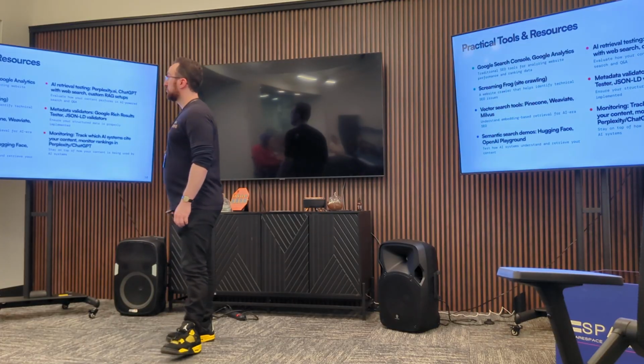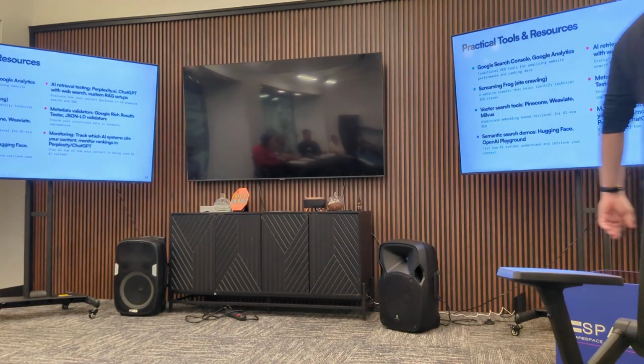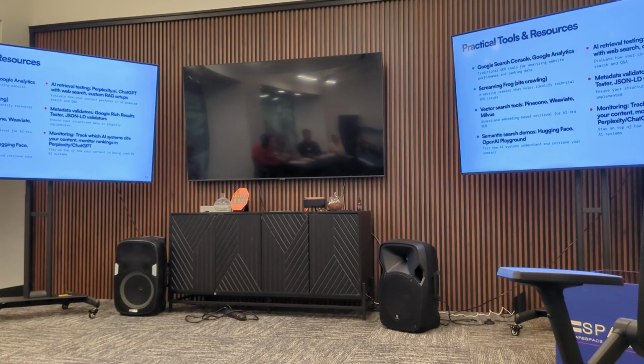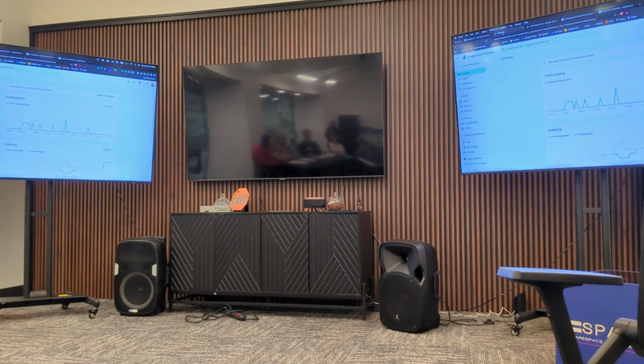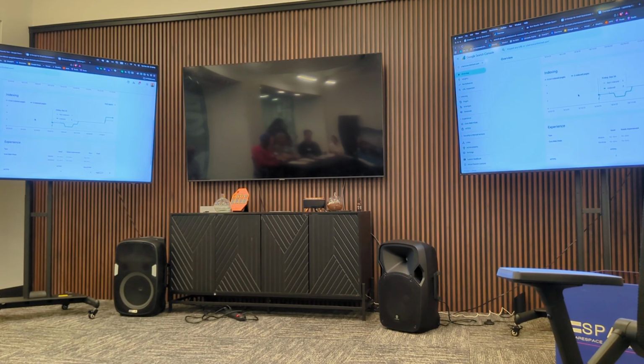So there's a lot of tools to help you do this. I'm going to show you some of them. The first is the classic Google Search Console and Google Analytics. That's for traditional SEO. It'll show you who's searching for your website and whether all your pages are indexed. So let's say you had a broken robots.txt that says Google can't look at it, then none of these pages are indexed.